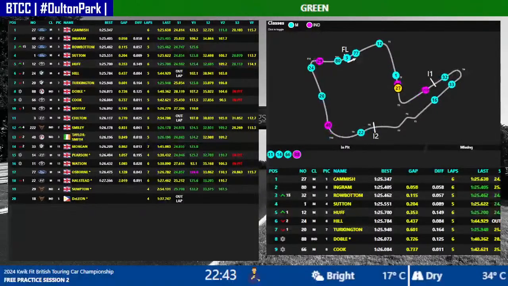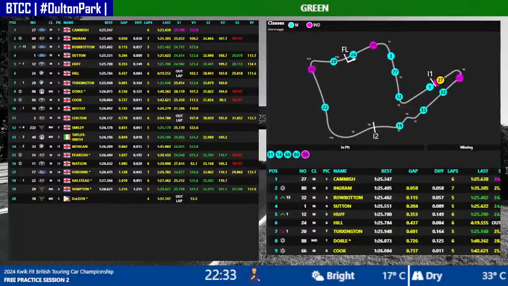Just going over the line now is Dan Rowbottom, and he's just gone third quickest with that. Second quickest this morning, third quickest at the moment, in the number 32 blue and yellow Napa Racing Ford Focus, the driver from Kidderminster in the Midlands, former Clio Cup front runner, and several seasons now in BTCC.